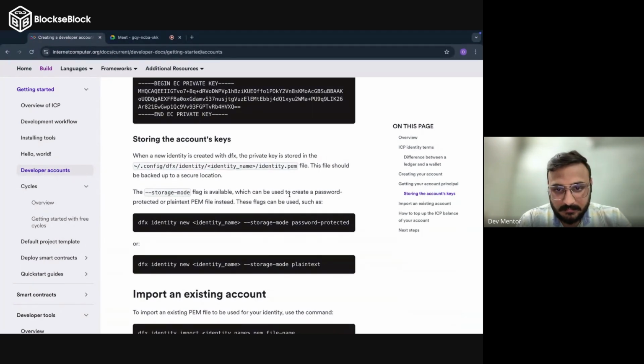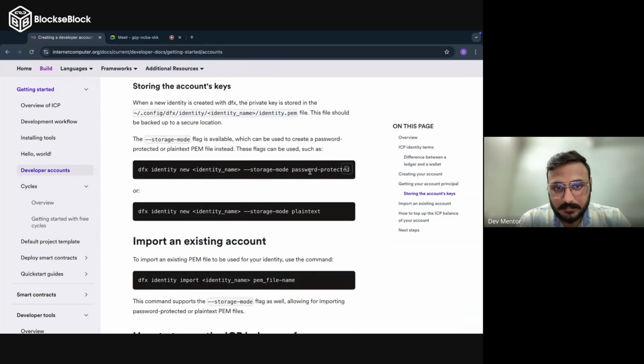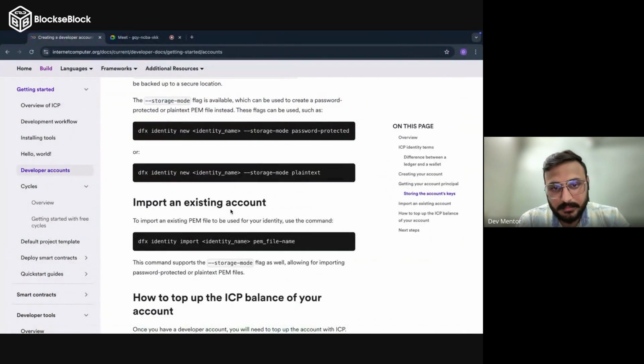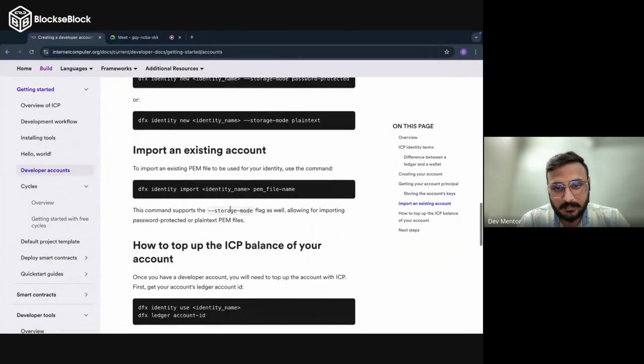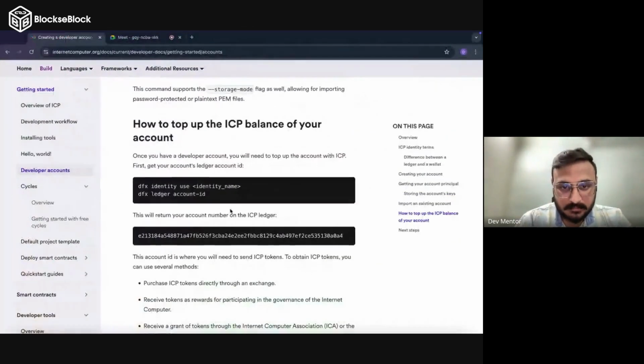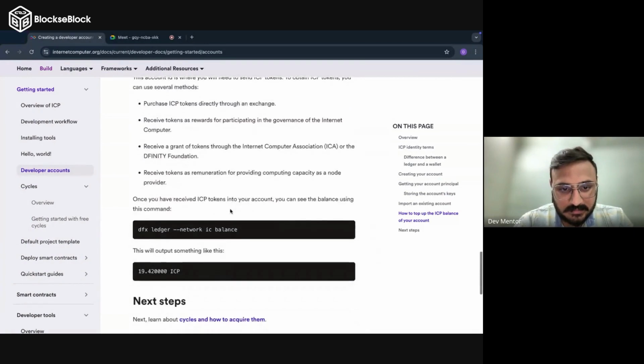Once you are done with that, if you want to add password protection, you can run this command and change the key into a password-protected one. So it will help you: once you deploy your project with the private key, it will ask you for a password, as a seed phrase, and you are able to use that password to deploy the project. And after that, let's go to the next things, right?